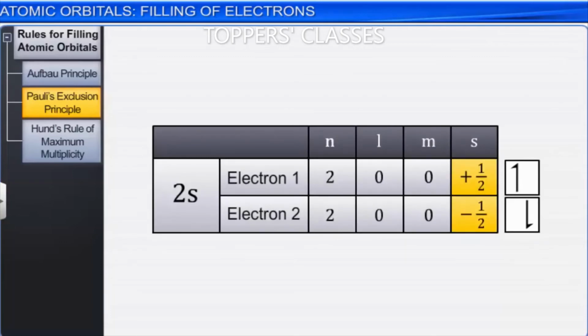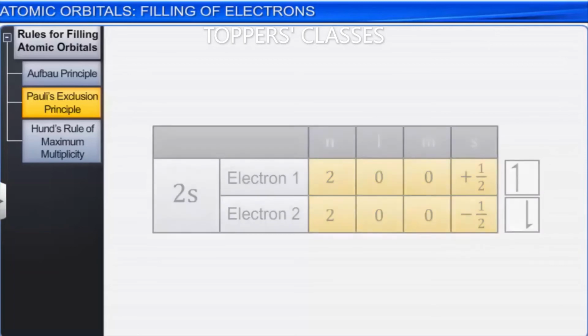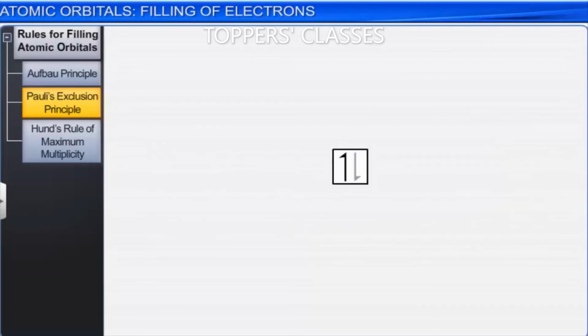This principle can also be stated as only 2 electrons may exist in the same orbital, and these electrons must have the opposite spin. This means that 2 electrons in an atom can have a maximum of 3 quantum numbers that are same with each other but not all the 4. Note that if one electron spins in clockwise direction, the other electron spins in anti-clockwise direction.